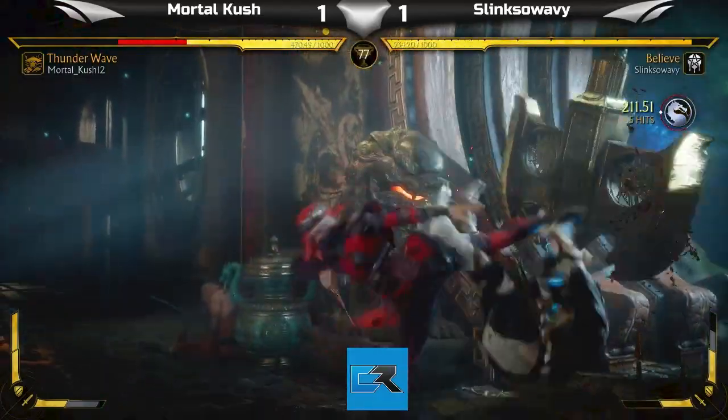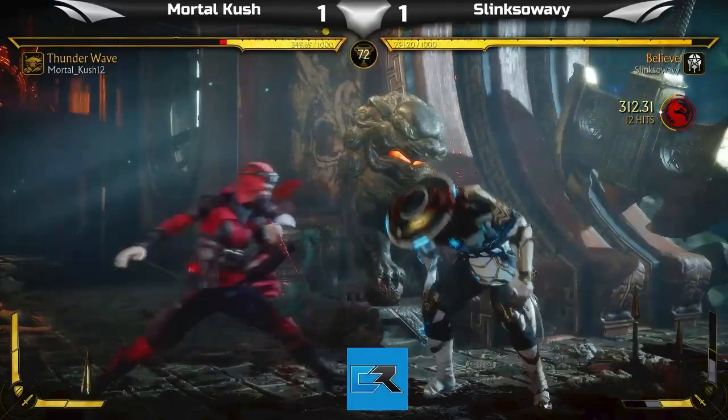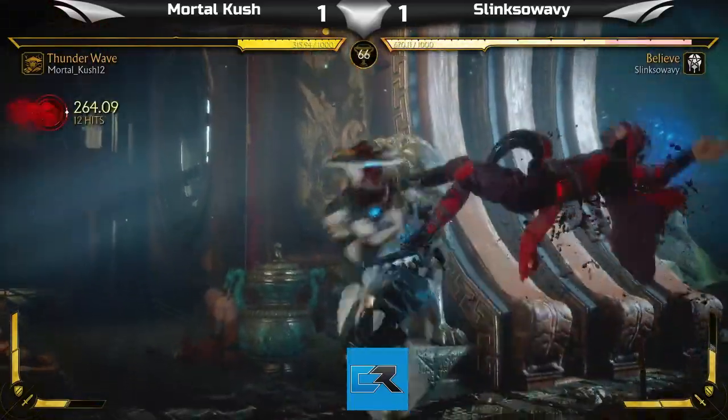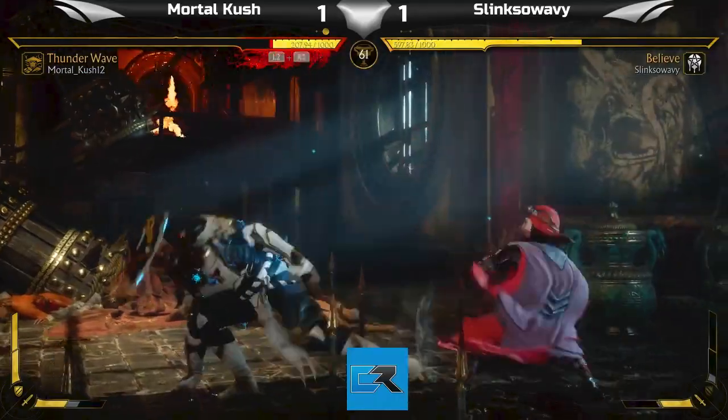Big stagger into the parry right here. Slink gonna get this corner control. On point restand off the interactable right here. I don't know about that down one option select there. I think that we could definitely have done a lot more there. Sure, yeah.